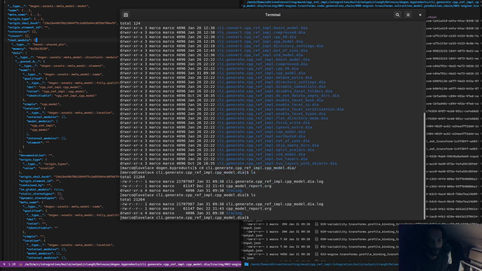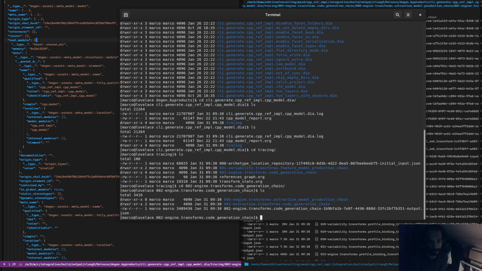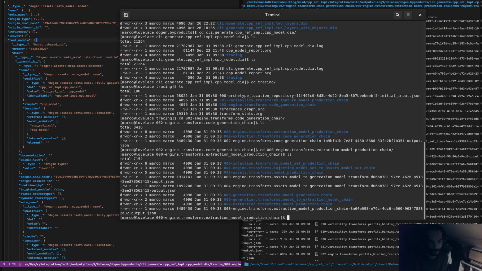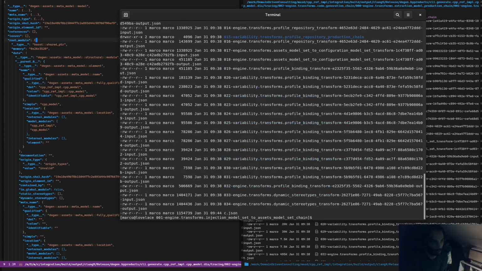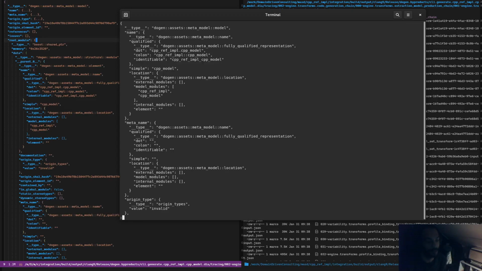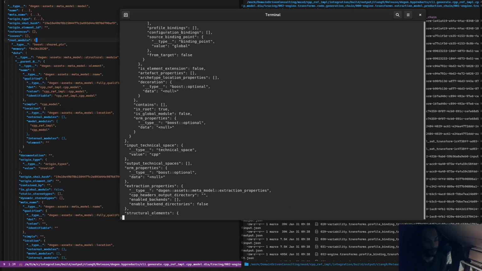Where are we then? So if I go into tracing and look for the 01, I believe, c.json. So if I just go to c.json, right? What we're trying to show here, Emacs not allowing us to. So this is a complete model. Of course, it's quite large, lots of JSON here. But you'll see there are these collections, so structural elements, for instance. There'll be quite a few of these.